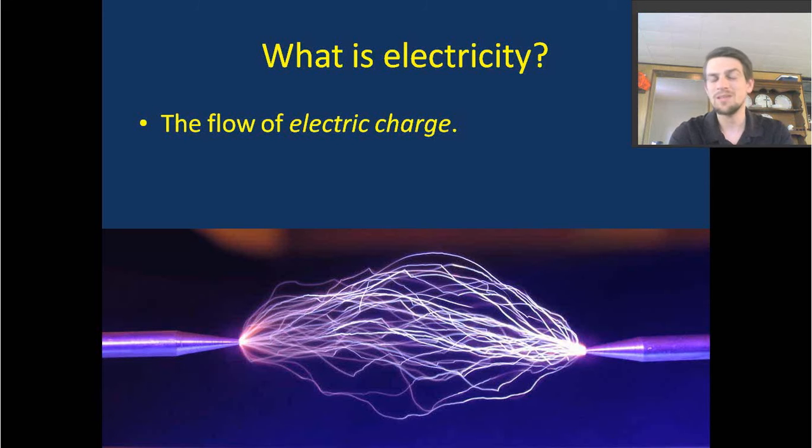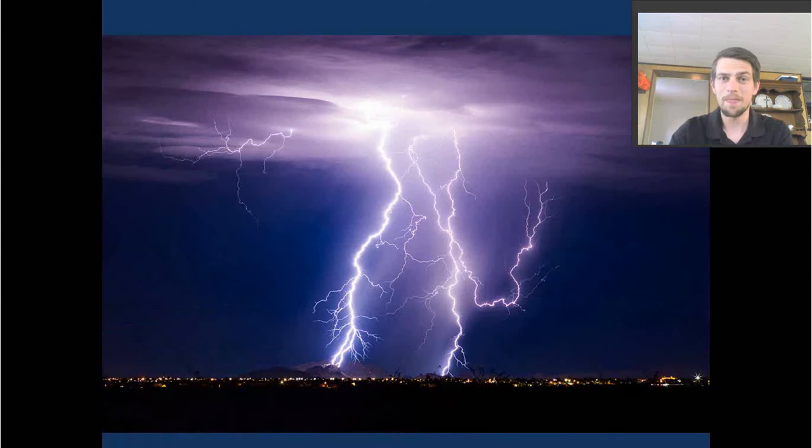So you can think of it as these very tiny little particles that jump from one thing to another. And I won't go into more detail than that right now. You can ask a student who's been through chemistry, and they can tell you all about the structure of an atom and electrons and other good subatomic particles. But for right now, you just have to know that there's these tiny little particles that move around, and that is electricity.